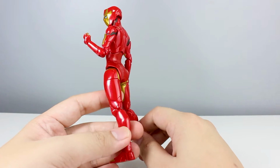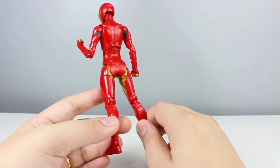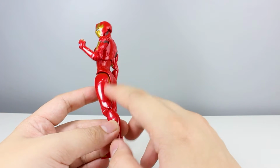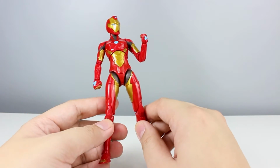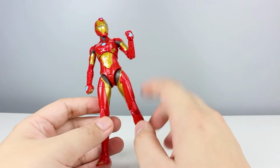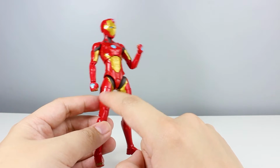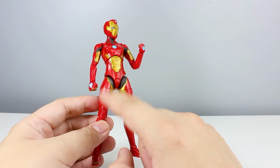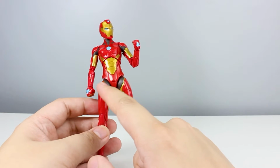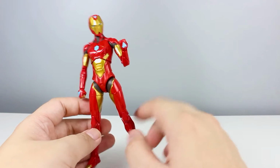There are no visible pins around her body, which to me is a plus point. It adds to the cleanliness of the figure. It makes the figure more seamless without the pins. Now for the red parts, they are not metallic. They're just plain, glossy red plastic, and then we have here some metallic gold and some matte gray. Now we also have here some glossy blue.